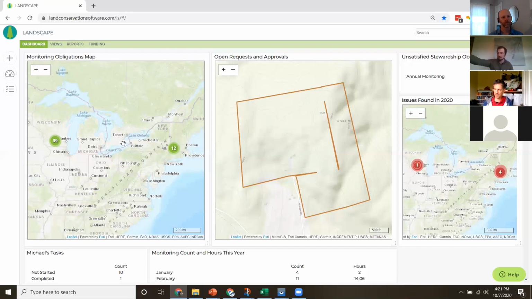It's really about your entire program and being able to track whatever you need to track. Be aware that the app is awesome for this workflow, but it's just a part of the whole Landscape thing. If you want to see more about that, you could join tomorrow's demo at 12:15 Central Time, I think, for the next one. That will be more of a general overview of Landscape.